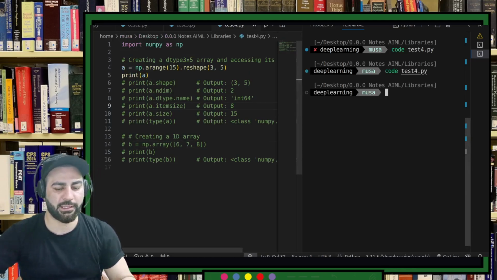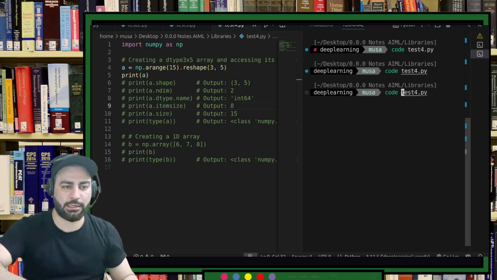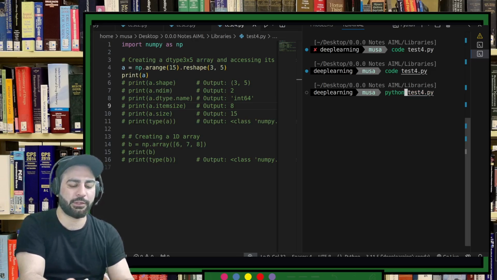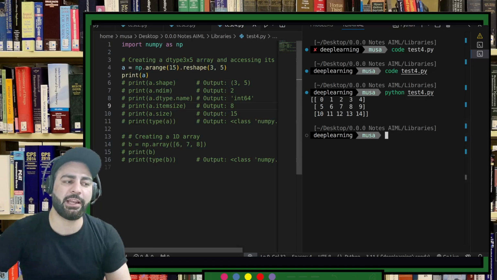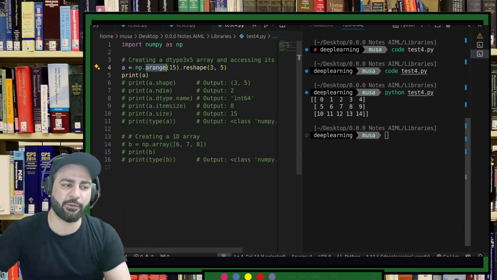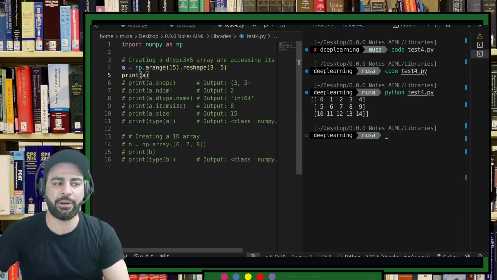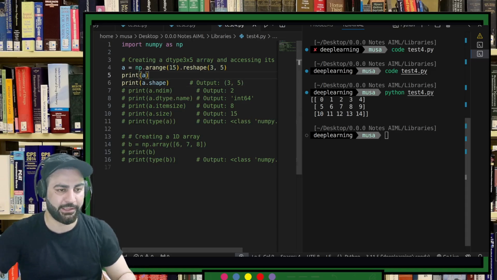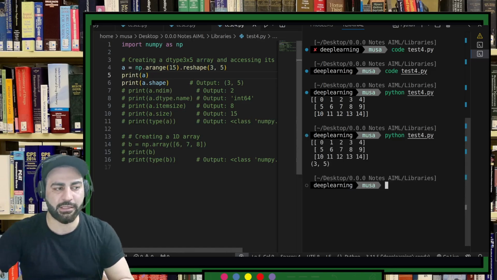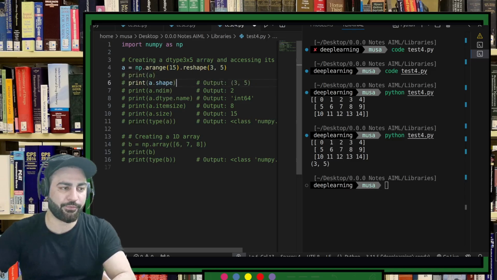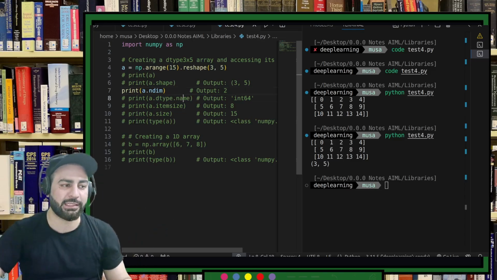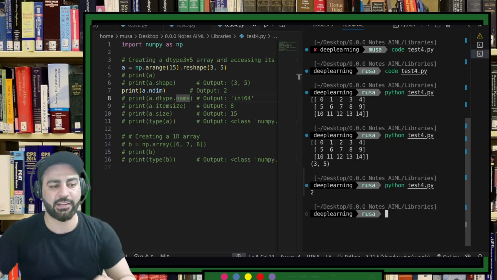So if you see, this is code. I should write Python. This is a, because arange creates those 15 elements starting from 0, and then reshape reshapes it. And then I'm printing this a. Now if I want to print the shape, now you know the shape. Shape is 3, 5 because that's how I reshaped it. So this is the array and this is the shape. Now I'll keep on commenting these previous things also. Now if I have this ndim, because this is a 2-dimensional thing, because it has axis 0 and axis 1, the number of axes, the number of dimensions. So if I just run it, it is a 2-dimensional thing.